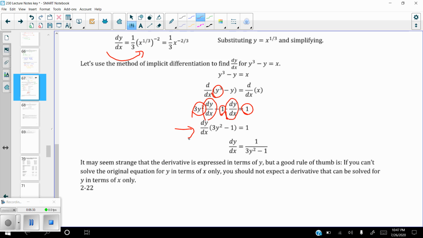Then to solve for dy/dx, you divide both sides by 3y squared minus 1. Again, it's really not that challenging to do. It's going to become more challenging when you have to incorporate this implicit differentiation with your product rules and your quotient rules and stuff. Then you've got to keep it all straight. But the rule of thumb is anytime you differentiate with respect to y, you take the derivative of that like normal, multiplied by a dy/dx. And this could be for any variable, which we'll see in the next page.